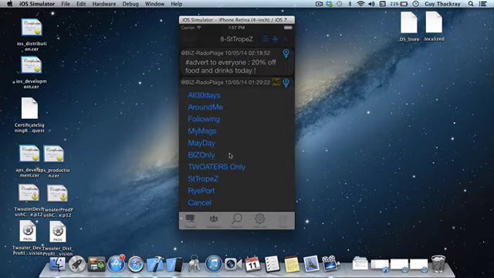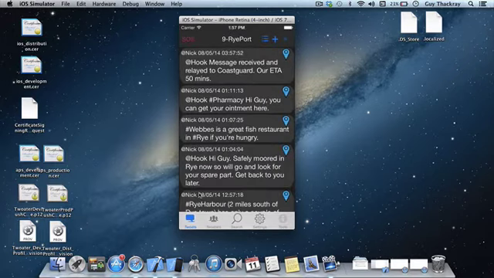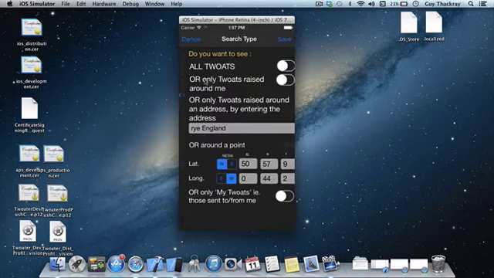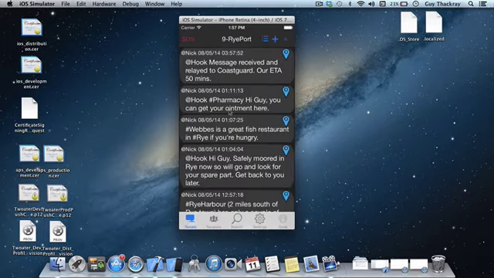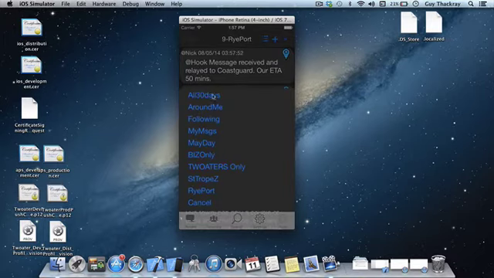And finally, I've got one more search filter, and that's Rye Harbour. If I look at that, it's based around Rye, England. So there you go. So that's how the search functionality works. It's powerful. You can save up to 9 searches for Twoats.